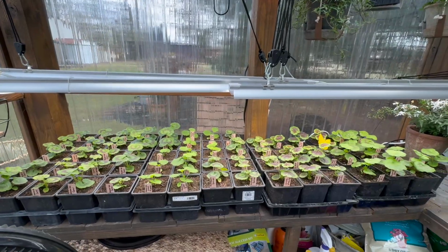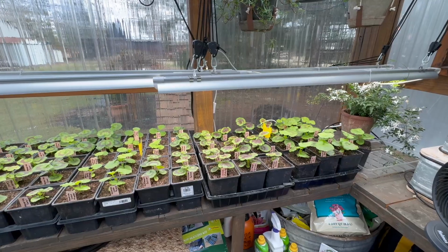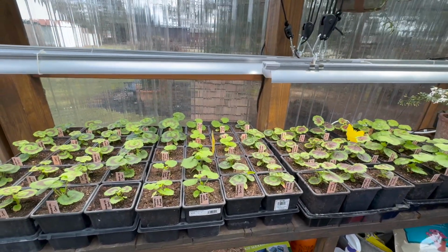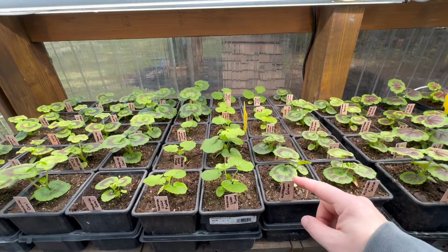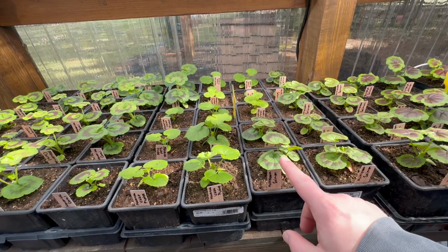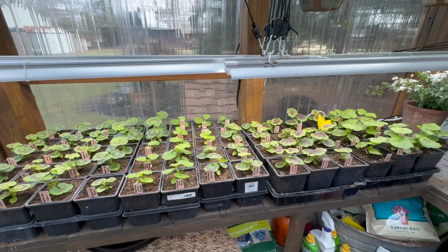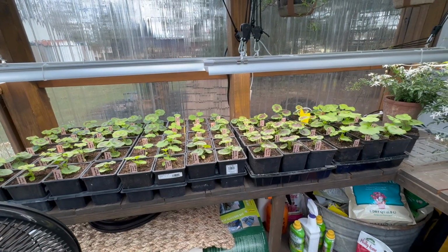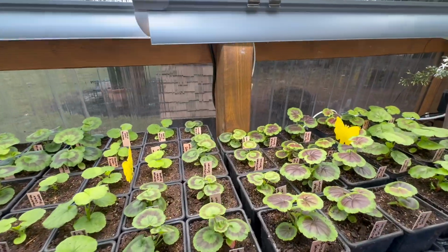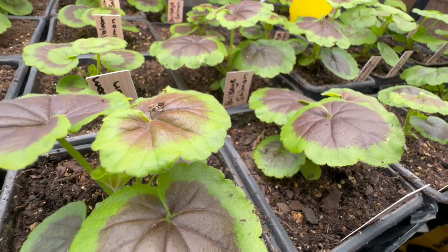These are all of the geraniums that I have potted up. They're looking exceptional. And I wrote on a tag somewhere. I just have to find which one. There. January 20th. That's when those were sown. And so that's a month. That to me is amazing. A month in the soil and they're this big and healthy.